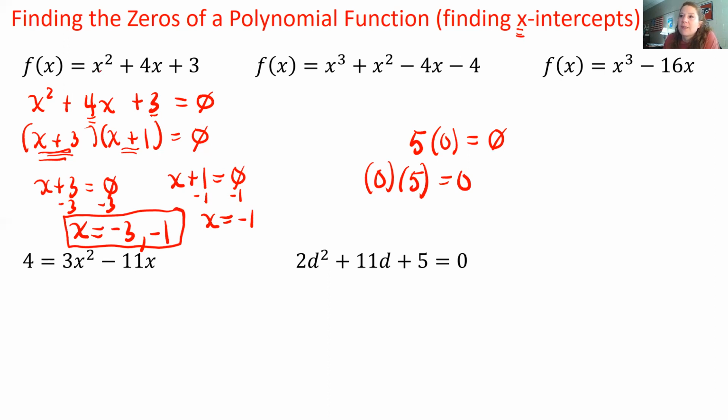All right, so if x were -3, and I plugged -3 into this whole equation, I would get 0. Or if x were -1 and I plugged in for x, I'm going to get 0. So -1 squared is 1. 4 times -1 is -4. So 1 minus 4 would be -3, and -3 plus 3 is also equal to 0. Okay, so on all of these problems, I'm going to have either 2 or 3 answers. So that's the first one.